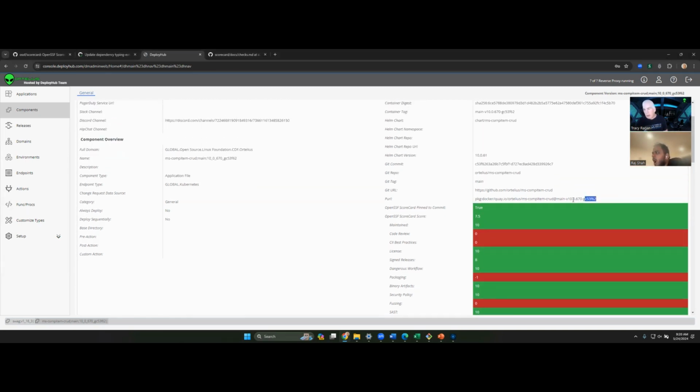So one of the things that we have here is our plural. So plural is basically a universal format for describing an artifact. So if you just do a search on plural, it'll pop up all the syntax.